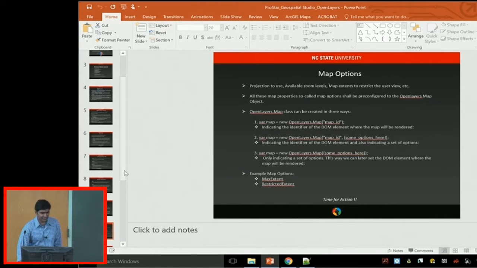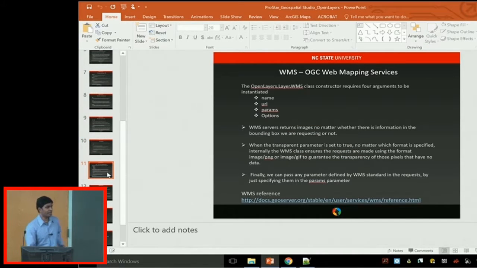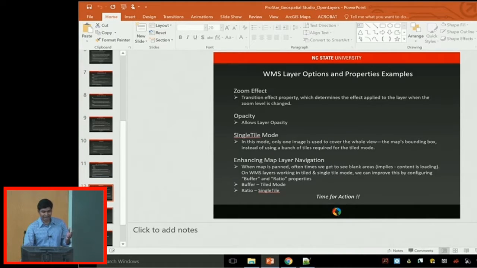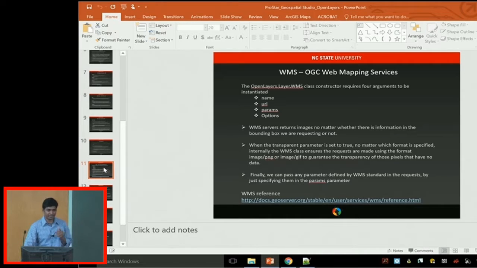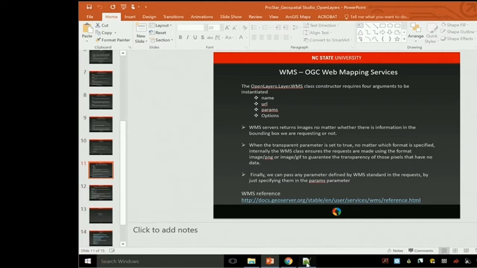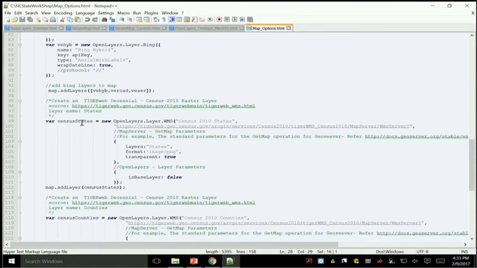Okay, there are two more things that I want to cover here, right? Basically, remember we talked about WMS. All the layers that we added are WMS type layers. What is a WMS layer, right? And then I'm going to show you another example, two HTML files, just like vector data. And then pretty much we are at the end of the workshop. So here, at the very bottom, all the data that we added, like all the tiger data, the census data, is using WMS, right?